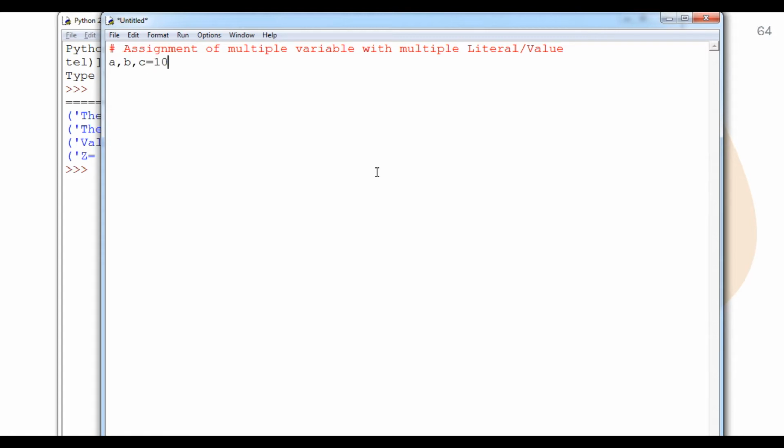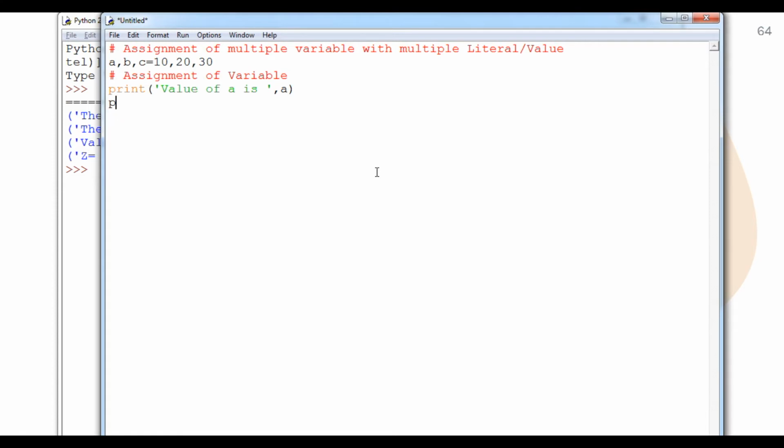Here I am going to provide 10, 20 and 30. So we can say this is assignment of variables. Now we are going to print the same thing. Print, within single quotes also you can use that, value of a is, you can simply provide a.